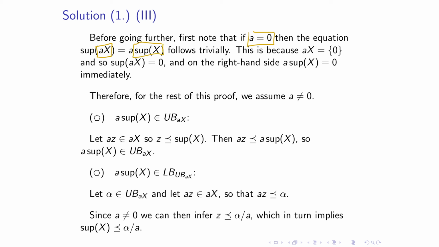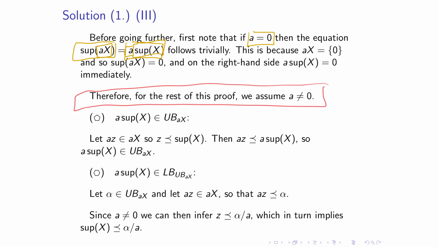On the other side, whatever this sup X is, if a is equal to 0, then we take whatever that number is, we multiply by 0, and we know that the result is 0. So what we've basically just talked through is that when a is equal to 0, the left-hand side is equal to 0, the right-hand side is also equal to 0, and so the equation is true in the case where a is equal to 0. That's the relatively trivial case, so the proof gets more challenging and interesting when we move on to assume that a is not 0, which is to say that a is strictly positive.